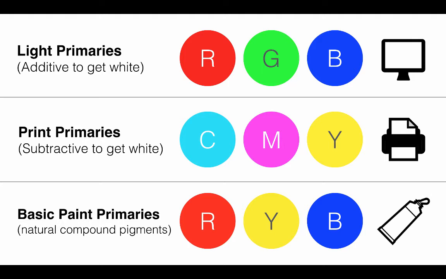These basic paint primaries are also referred to as Newtonian primaries, because Newton is the one who essentially discovered and documented this first, and it was a very similar version to red, yellow, blue. It was slightly different. There was another one, but this is essentially what we use. If you're a fine artist working with paint, you would base your primary colors off of red, yellow, blue, based on the way that paint pigments work.